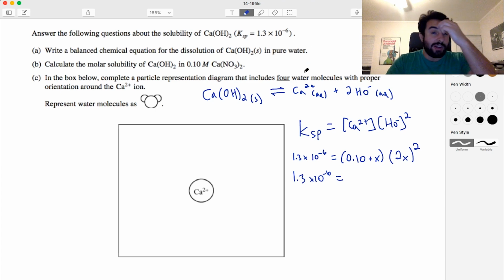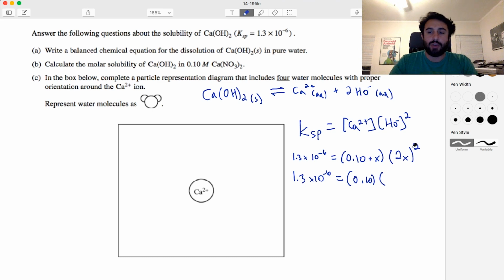So only about 1 in a million formula units are going to dissociate. That means that X is very, very small compared to 0.1 molar. It's so much smaller than 0.1 molar that we can actually ignore it in this term right here. Only in this term because it's a sum, not a product, right? It's a sum. So if X is 0.0001 molar, whatever it is, it's just not going to matter much. So we can treat this as just 0.1. We can lose that X right there.